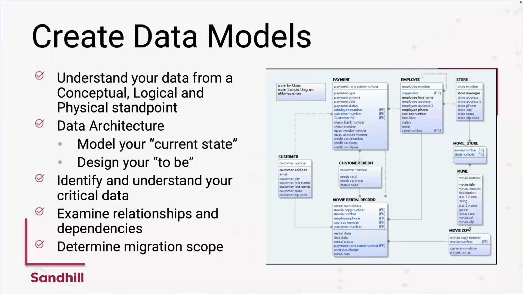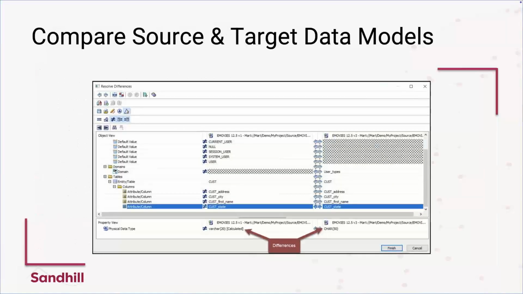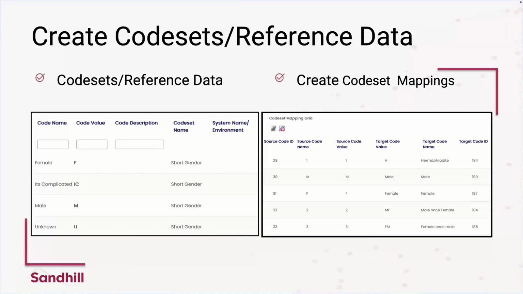You can also look at multiple data structures and then do a comparison. So in the Erwin data modeling product, we can see the source and the target and what the differences are between the source and target, which is going to be very helpful to us when we do the migration, because this helps us figure out what kind of transformation logic we might need to have in order to make sure that everything works appropriately. And this would include code sets and reference data, which is huge.